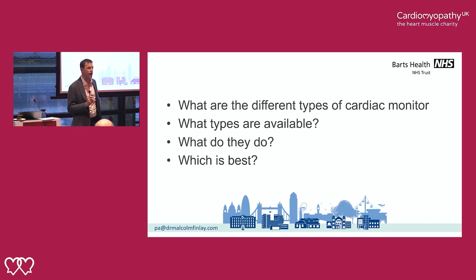Okay, so I think there's been this wave front of new heart monitors that we can take our own pulse with, take our own ECGs with, do our own blood pressures and so on. And this is hard for me to catch up. So having this sort of presentation has been a great opportunity for me to go down and really refresh what the state of the art now is about heart monitors.